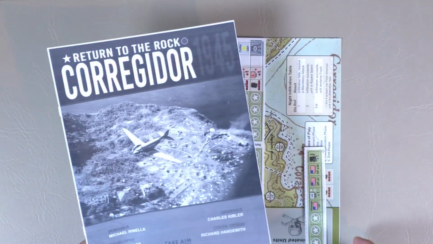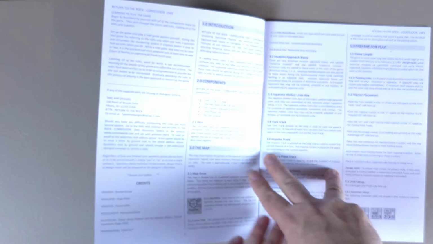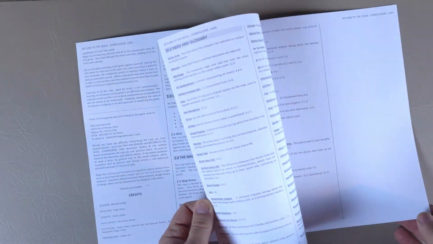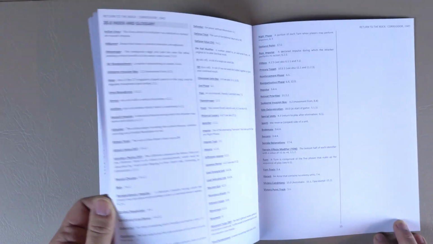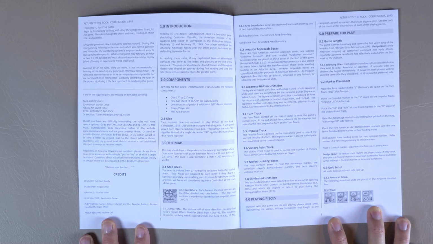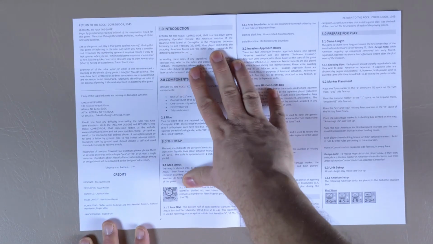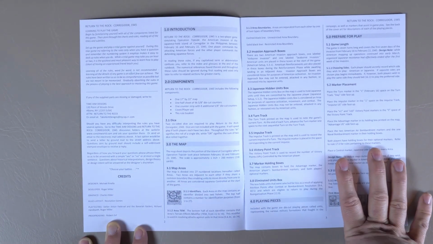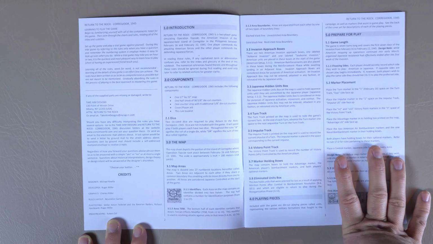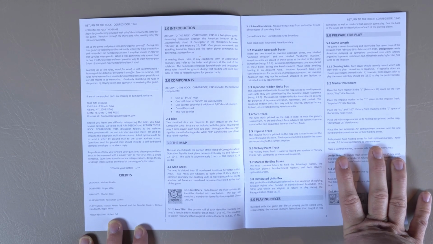Here is the rule book, and we'll take a quick look at that. So the rules run 14 pages. That includes the index and glossary at the back. So it tells you how you have your intro, where it tells you how to learn the game. An introduction. It's a two-player game, simulating Operation Topside, the American invasion of the Japanese-held island of Corregidor in the Philippines between February 16th and 22nd, 1945. One player commands the attacking Americans and the other commands the defending Japanese.